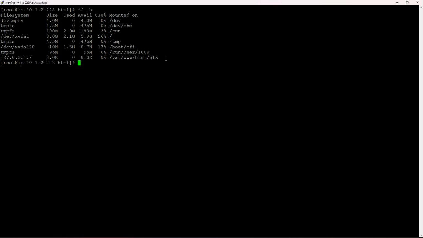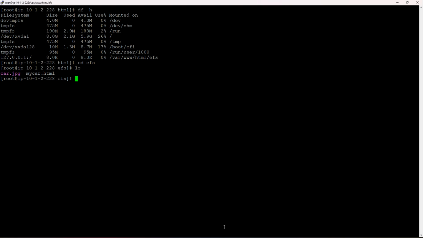Type cd efs, press Enter to change to the EFS directory, and type ls and press Enter. Then you will see the same files we downloaded earlier from the other instance. This means now both instances are connected to the same network file system. Let's test this on the web browser.